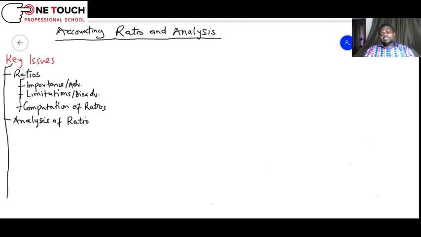For financial reporting students, the computation and the interpretation of ratios is 20 marks. Whether you like it or not, ratio and analysis will come. The computation will take at most between 8 and 10 marks, then analysis 10. For corporate reporting students, computation will take at most 6 and the interpretation or analysis 14. So take notes. Very, very important. Let's start.